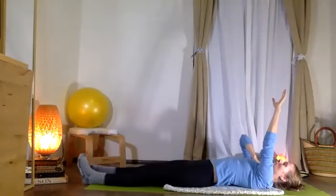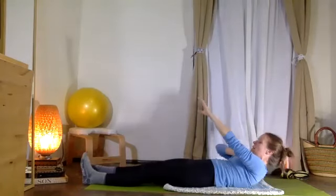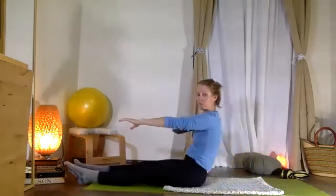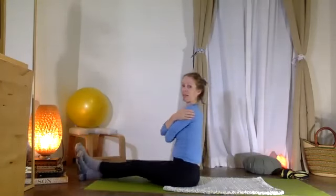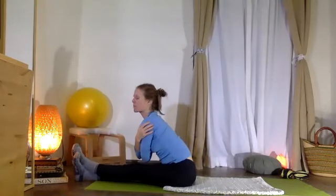Muy bien. Una respiración. So take a breath. And as you feel ready, find another exhale. 3, 2, 1. Okay, so go back to arms extended or try around with your right arm crossed over your left and now your left leg crossed over your right. Here we go. Just stretch forward for a moment.